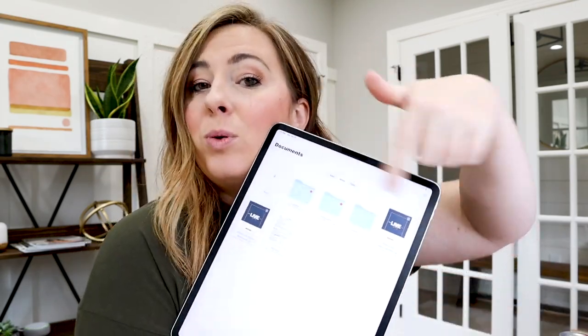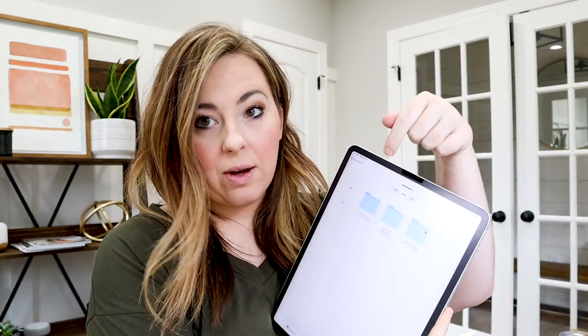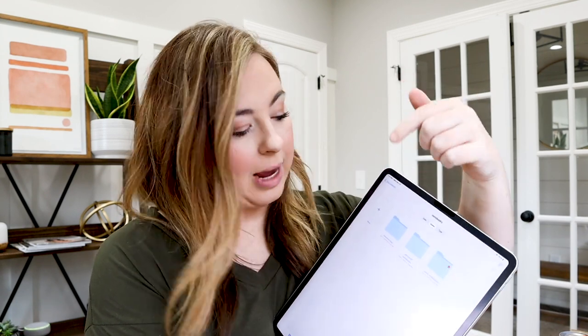If you're completely brand new to this and have no clue what digital note-taking is, essentially in any of these apps, with a pen or pencil or whatever you're using, you can create notebooks and folders. See, I have folders, and each folder has notebooks, and there are tons of notebooks in these folders. For instance, this notebooks folder has homeschool, because for a second I thought I might homeschool my children if they were going to go back to school in a weird way, personal notebooks, and then work notebooks.